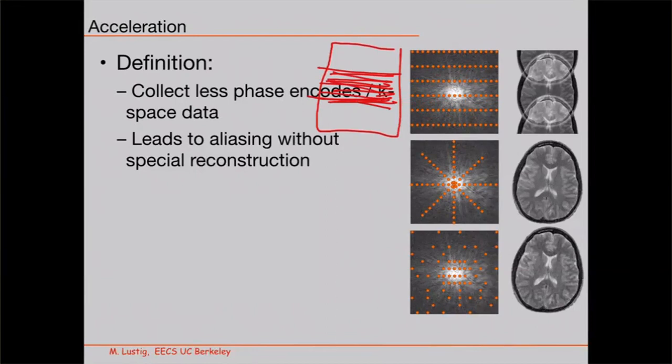Because you don't image based on the Nyquist criterion or the supported field of view, you'd get this aliasing if you naively reconstruct the image. Now, if you do that for radial imaging, you still get aliasing, but this aliasing is a little bit incoherent. It kind of looks like streaking artifacts. Or if you do a random subset of k-space, then you could get noise-like artifacts. But the effective acceleration by definition is just to collect fewer phase-encodes, okay? But keep the resolution. So you always go up to the highest part of k-space, but you just don't collect it as densely as you're supposed to based on Nyquist. Okay, any questions up to here? All clear? Yep.